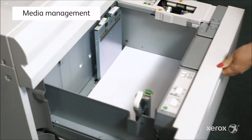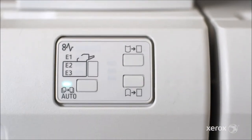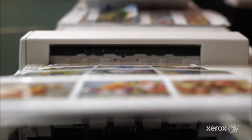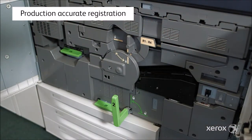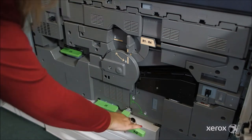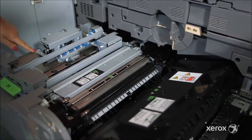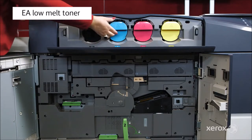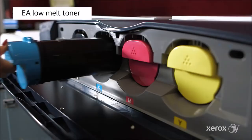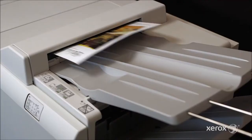The stock library manager simplifies the process of creating, managing, and profiling stocks, allowing for the production of a variety of jobs. A combination of mechanical and optical sensors and controls ensures stable, accurate registration all along the paper path, from the tray to the finisher. The compact belt fuser, together with the EA Low Mel toner, ensures image quality and uniformity at maximum productivity.